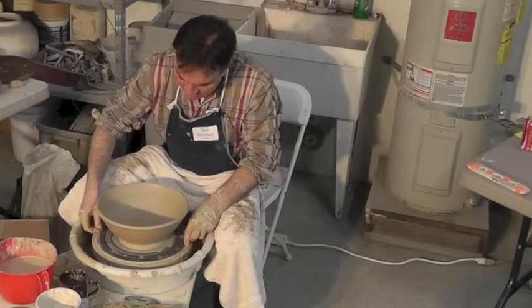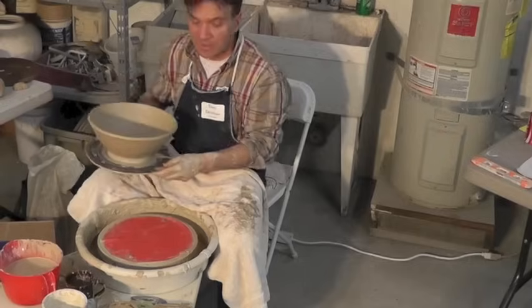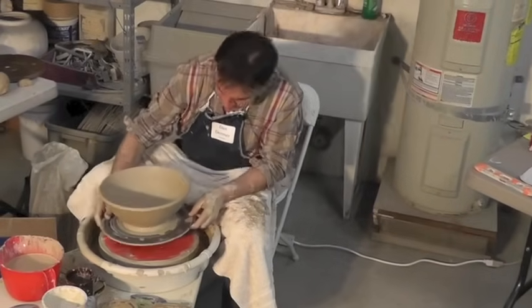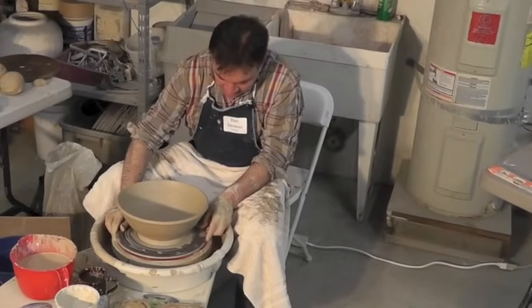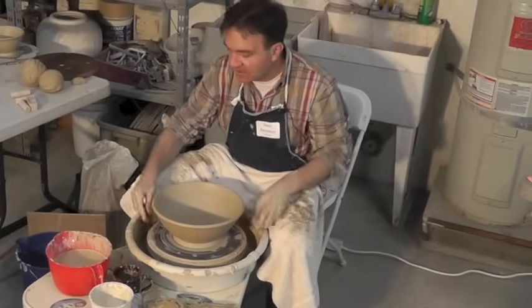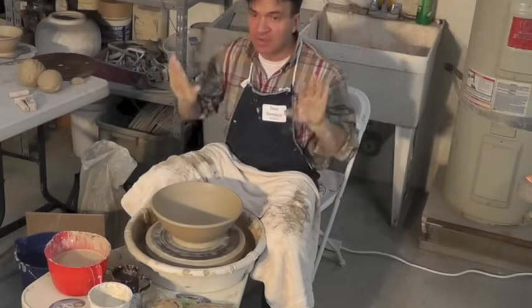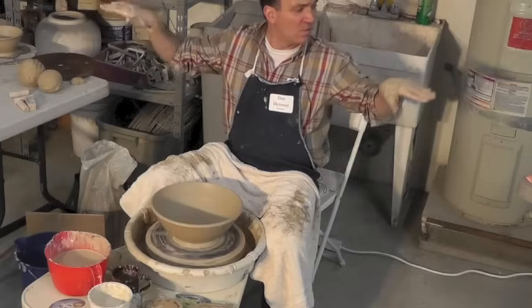That looks okay to me. Well, it's pretty smooth. So that is the first bowl. If you're doing a nesting set, now is the time where you figure out, what do I need to have happen on the rim? Is it going to be one where it folds outward? Do we want to try?